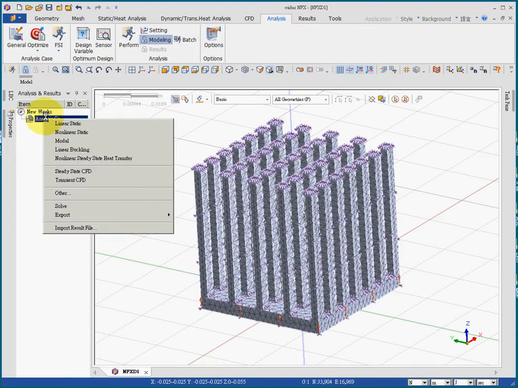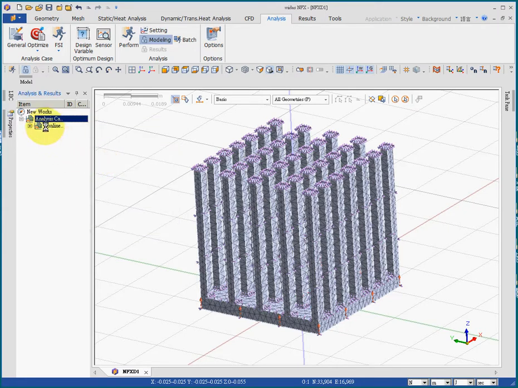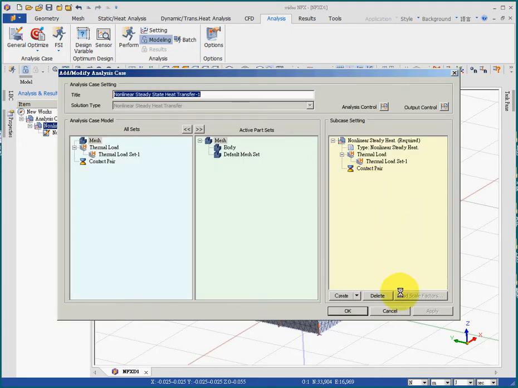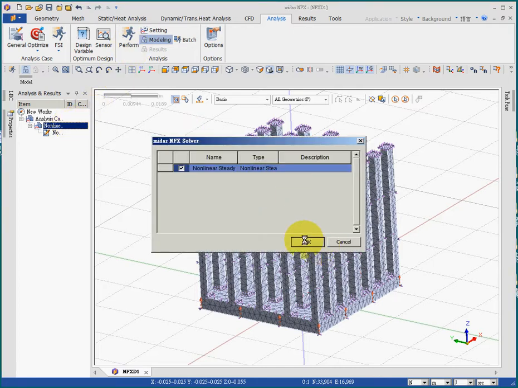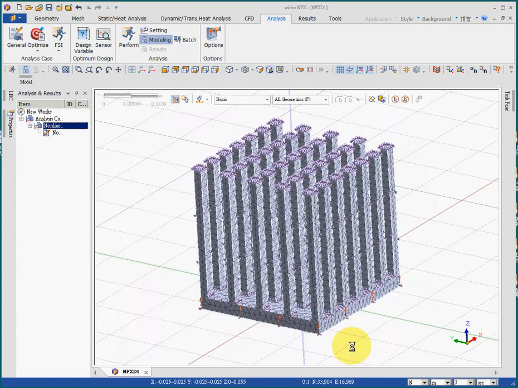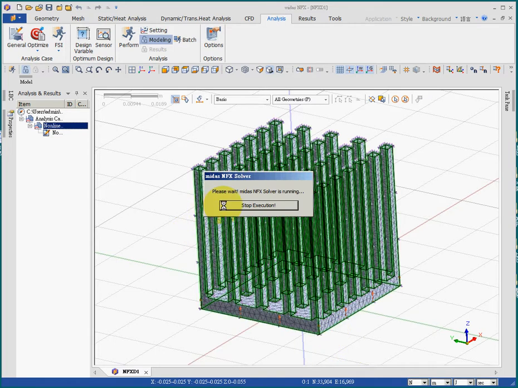Before we perform the analysis, we define a heat transfer problem, and you can also edit the content of the analysis. Since this is a steady state thermal analysis, I don't have to give it a time, time step, or initial temperature, so I can start the solution phase. And this is step 5. And step 6 will be the result.